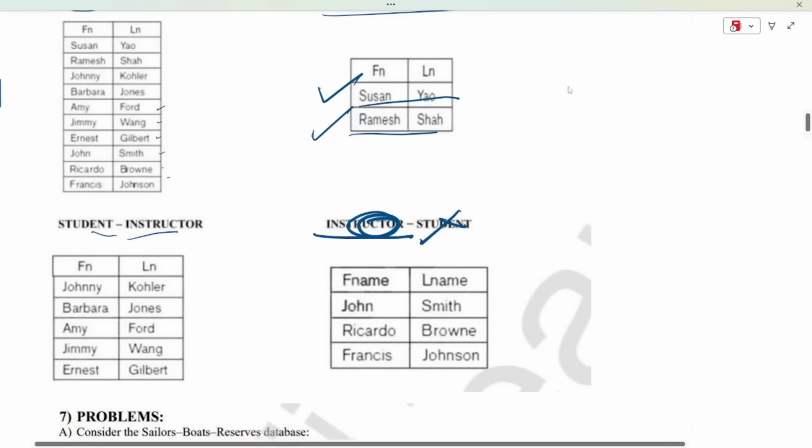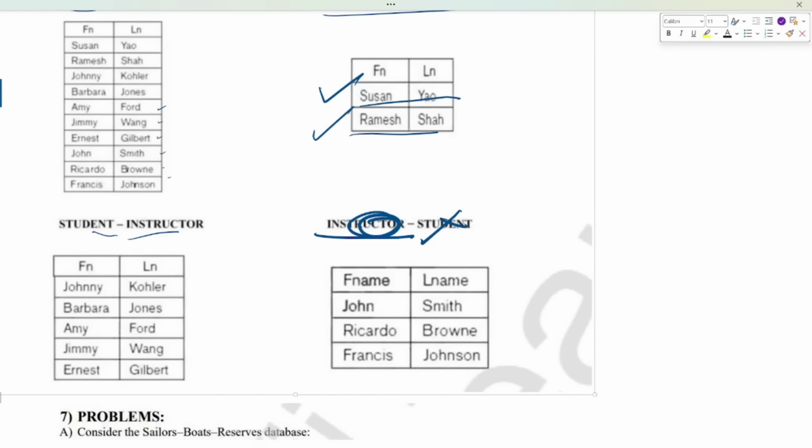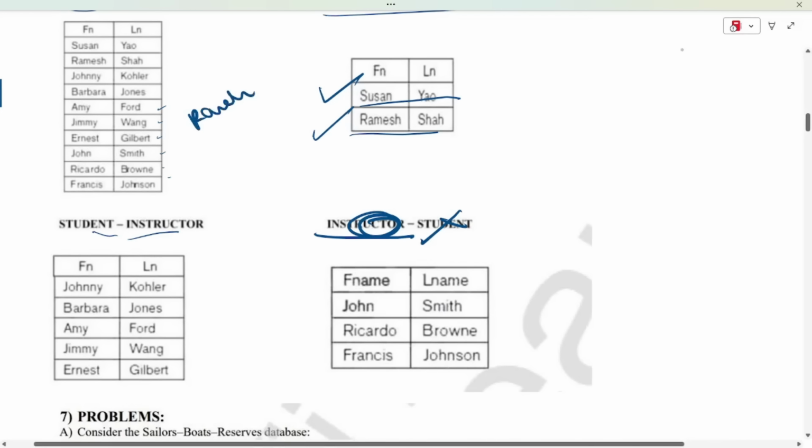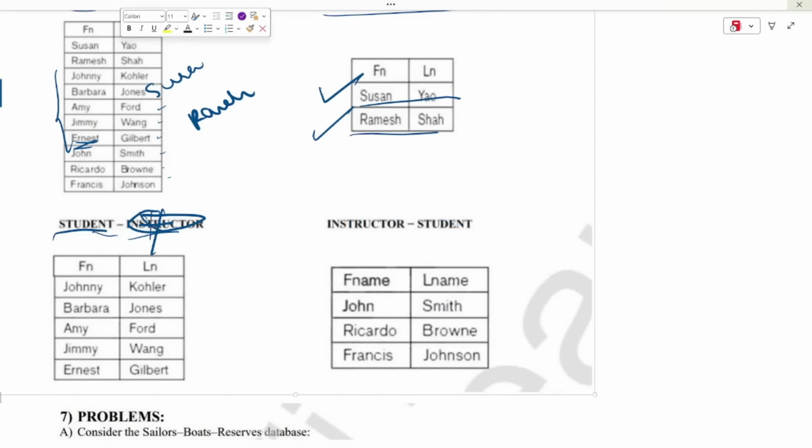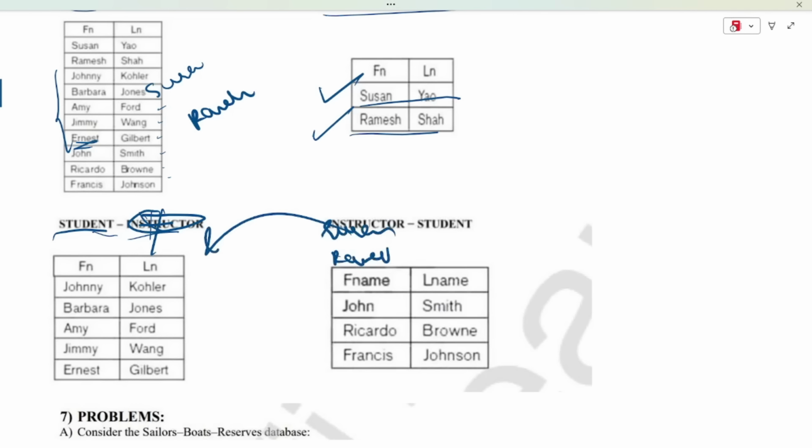That is Ramesh. Yeah, sorry. Ramesh and Susan, you will be removing both of these, means you will be writing another 5. Okay, that is still Ernest in the student table, because you saw what the common elements are and you removed them from that. Okay, you will be writing the whole student table and removing the common ones from this. Now write the whole instructor table. Instructor has John, Ricardio, Susan, Francis, Ramesh, but Susan and Ramesh are both repeated in the student table, right? So you will be removing that. That is the basic idea for this.